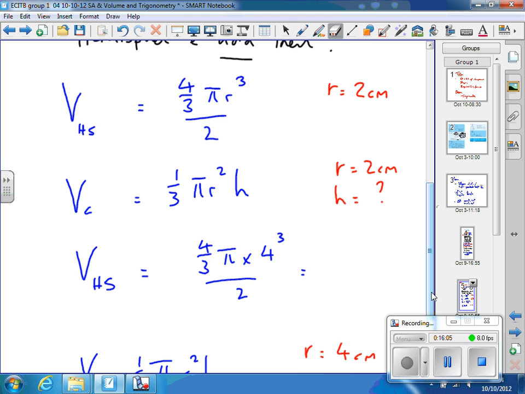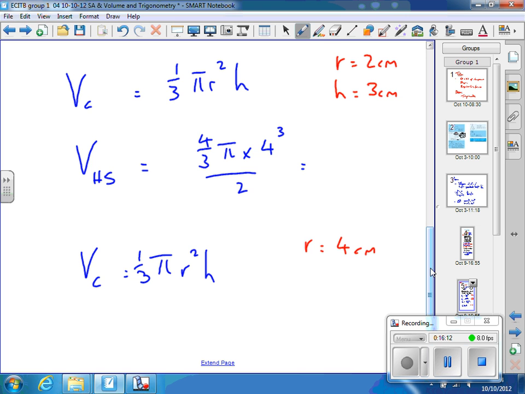So now we can say that the height is 3 centimeters, and then we can finish the problem. So the radius is not 4 at all, the radius is 2. So that should be a 2. And then we can go ahead and carry on and finish the problem. I don't want to finish that off, because you can finish it afterwards and check you get the answer in the text. Any questions about that, though? The procedure.